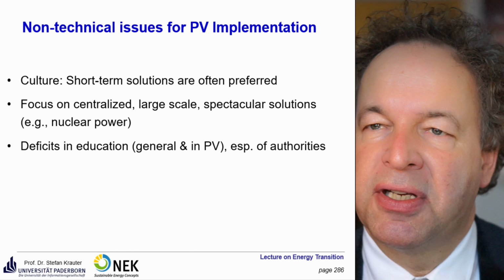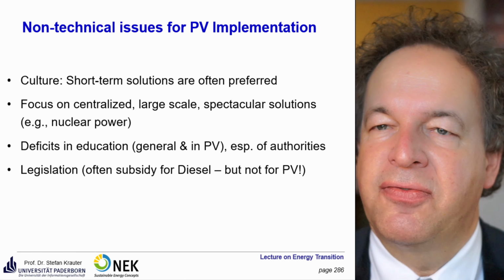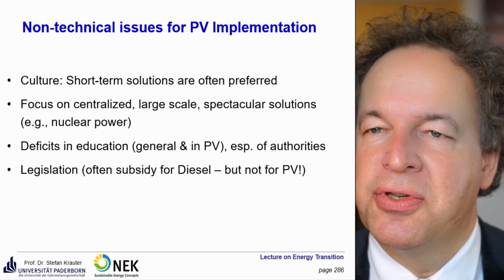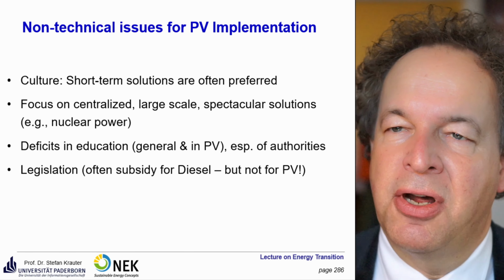Legislation. So for many off-grid sites, there is a subsidy, but only for diesel because they disregard photovoltaics. Sometimes there's also corruption involved because diesel is not only the sales of the diesel engine, there's also a lot of maintenance, there is transportation of the diesel fuel, and these are well-established structures and many families live from that. And if you come with photovoltaics and would break those chains, people are not happy sometimes.